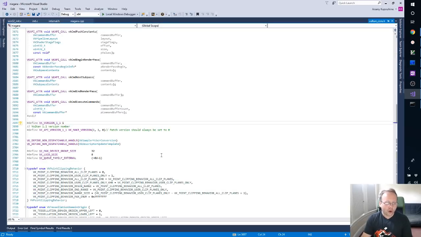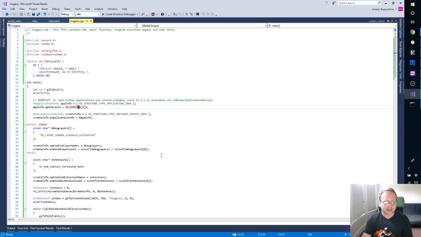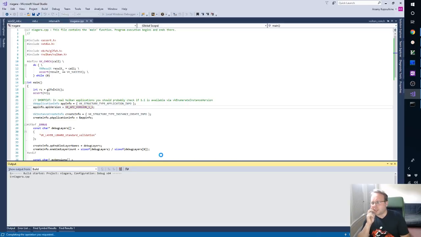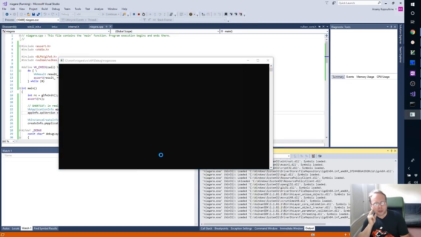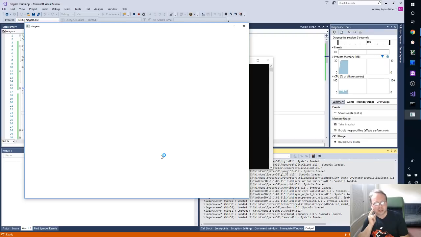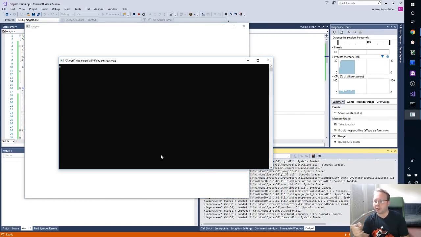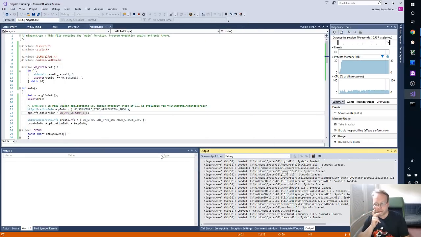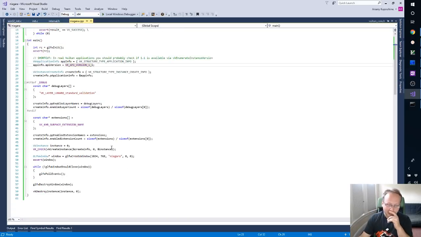So, what the hell? Oh, fantastic, fantastic. Okay, this was wrong. Never mind. So this is why validation layers are useful, right? Like this code worked perfectly without validation. We created an instance without problems, but this code was broken because I used the wrong enum. It's not even an enum, it's like a define. So, alright, now our code works. That's great. Oh, and yeah, the validation layers printed the error in the console, which means it's helpful to have a console window.